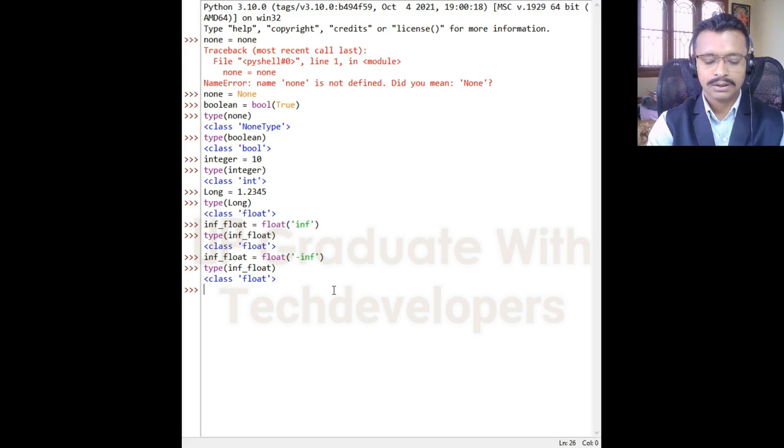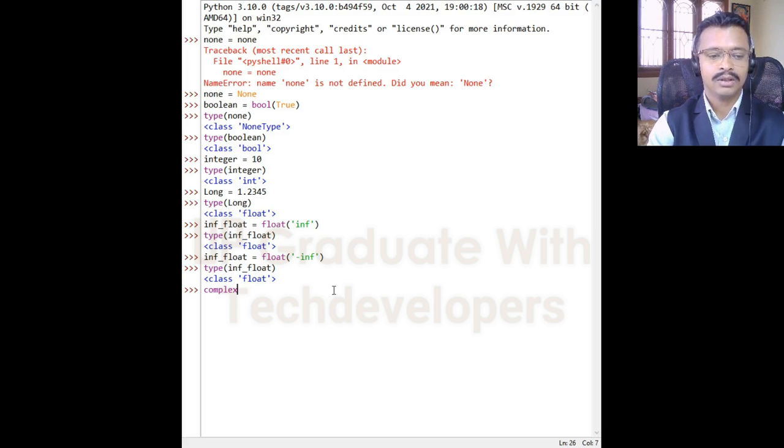Next we have complex number. Let us write the complex numbers. So if you write complex, then it means that it is of type complex. But I want to change this complex built-in data type to make it a variable.